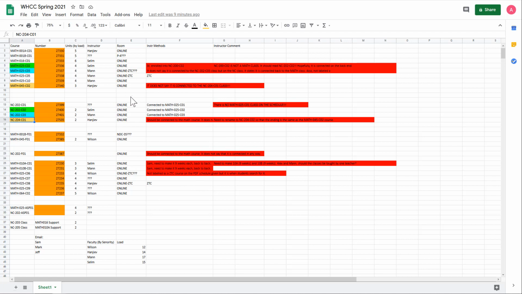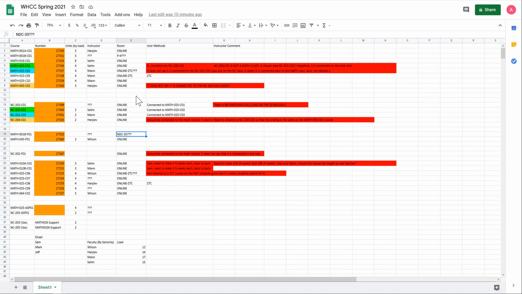But the main thing, Sam, is we talked about it as a math department, and we do want to make all the classes online for the spring semester, with maybe, possibly the exception of Math 1B. That's the only thing that, as we were talking, Ken said that maybe that would be a class that could be face-to-face, just because it seems to work better face-to-face. But it depends on who the instructor is that will be teaching the class. All right, let's go with it.